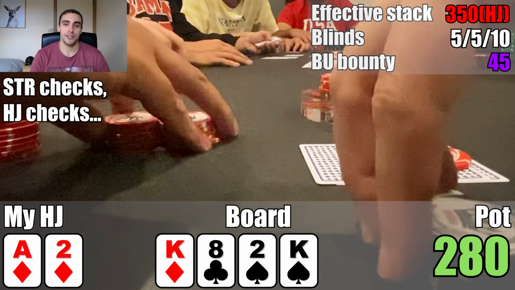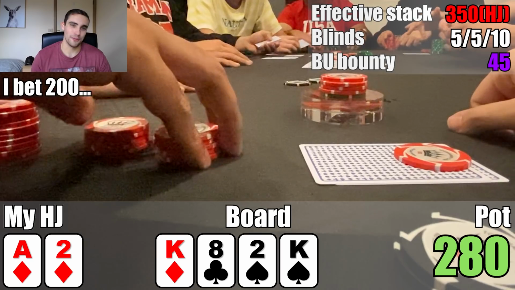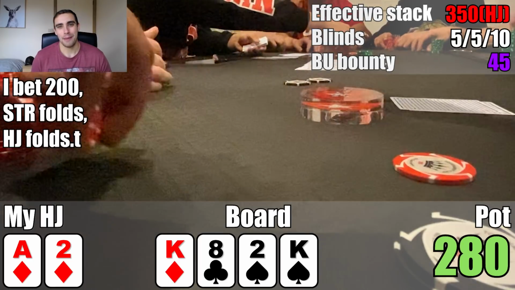I go ahead and bet 200, then the straddle folds really quickly, then the hijack thinks a little bit before laying the hand down. So let's go. Not only do we successfully bluff the pot, but we also pull in the button bounty. Happy days.